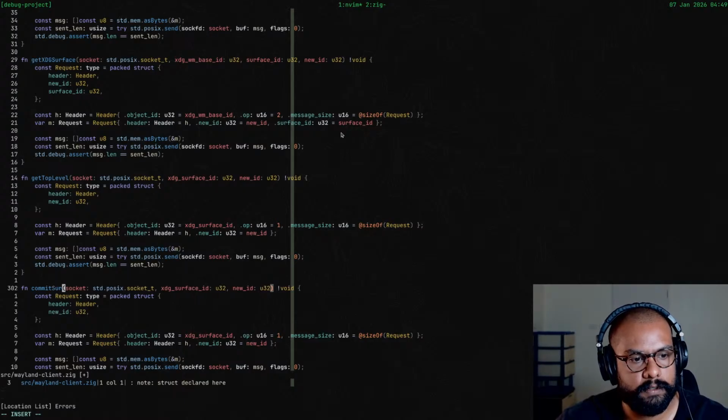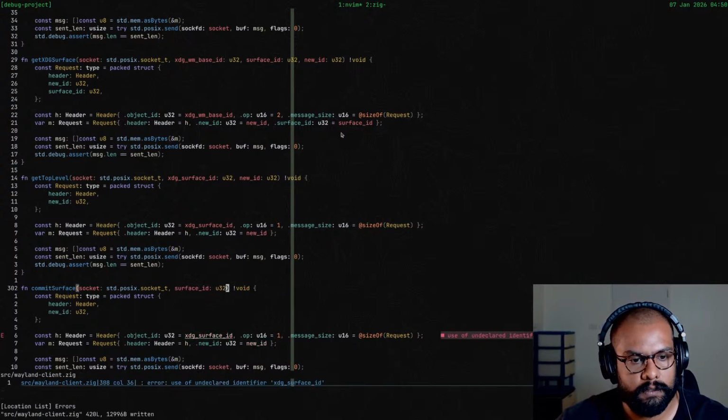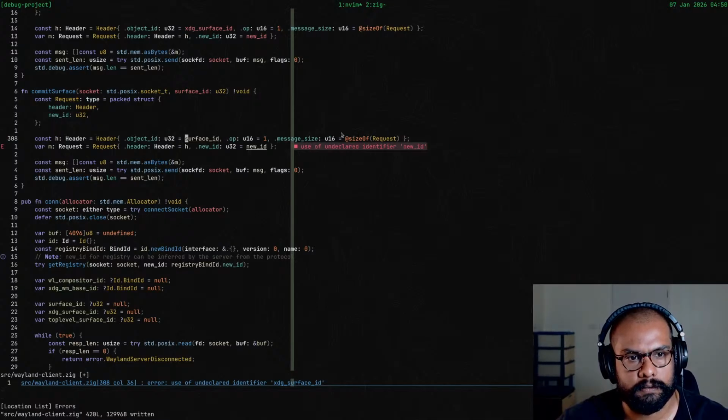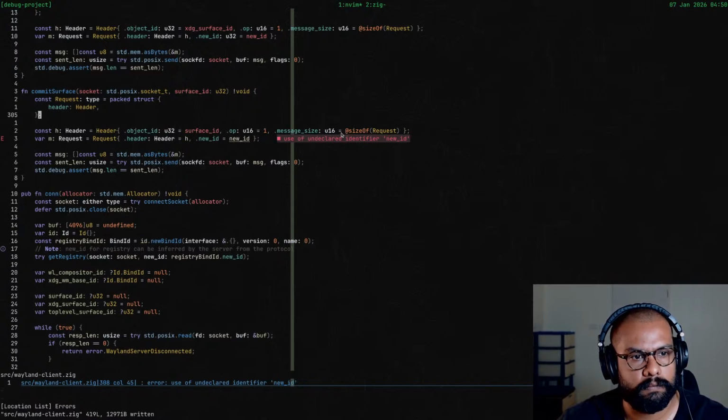Commit surface. So this would take surface ID. Don't need that. Object ID will be that. Request. Oh, it only has the header now. Oh no, I need the opcode as well.